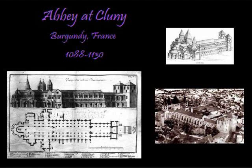Originally a small wooden barn-like structure which had to be rebuilt 3 times, the abbey at Cluny became the largest church in Europe. Cluny was considered a city unto itself, housing around 200 monks, in addition to troops of laymen, which they depended on for martial support. When the monks were not involved in services, they were often out studying or creating crafts such as manuscripts. Cluny held both the relics of St. Peter and St. Paul, which the monks had acquired.